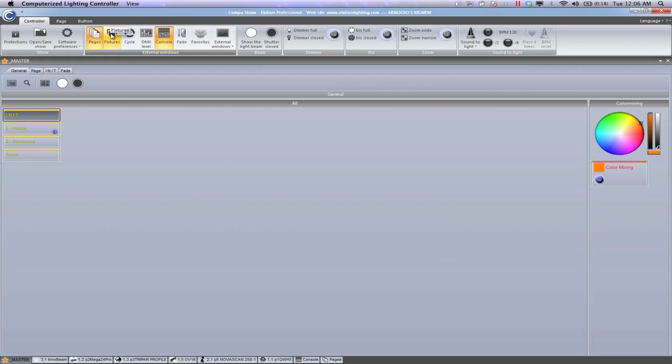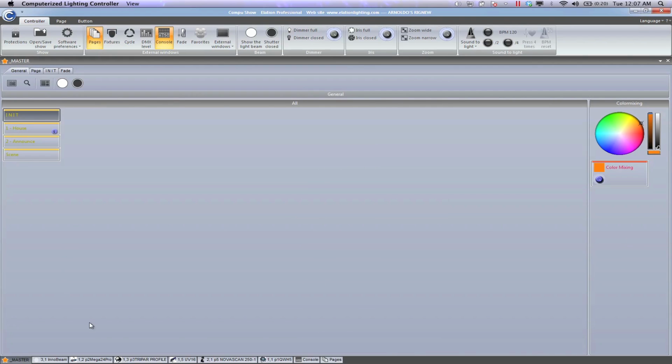What this means is when you're actually programming lights on most software consoles, it's just like if you're on an actual board. You have your sliders, and even if you don't have a fixture profile loaded, let's say you have a par can on channel 1, even if you never loaded that par can's profile into the software, if you move that channel up, as long as it's addressed right, it would still work. And this is different. Here, you have to have the fixture's profile. Let me explain to you why.